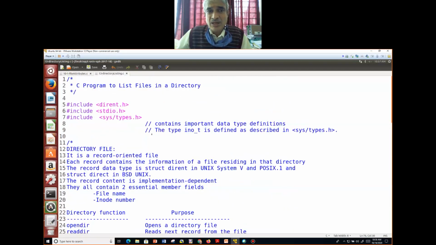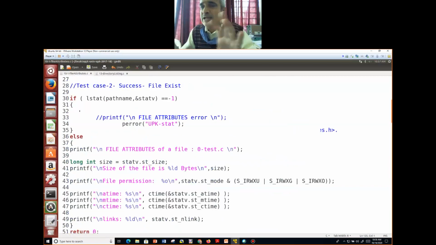The previous program, whatever you have seen, is the file attribute. Given a file, it will display the attribute. But a directory is a collection of different files. It contains subdirectories, ordinary files, link files and all, and you need to display the attributes of all these things.